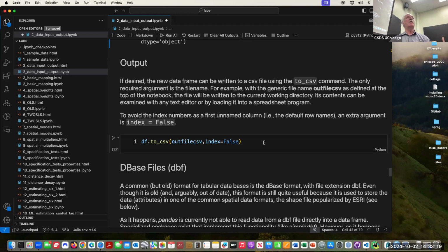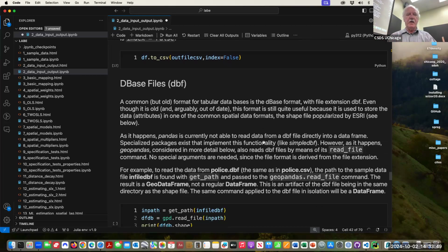The index is great internal to Pandas because it gives Pandas its efficiency in finding rows, finding columns, and all that stuff. But outside of Pandas, it can be very confusing. So I get rid of it when I write it to a CSV because you don't need it. When you read the CSV, Pandas creates the index anyway. So you don't really need it.